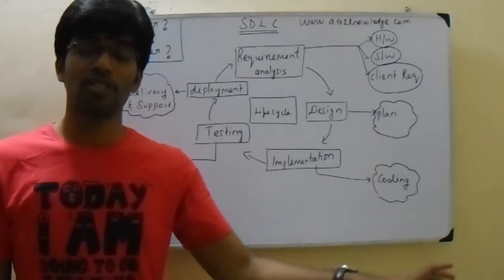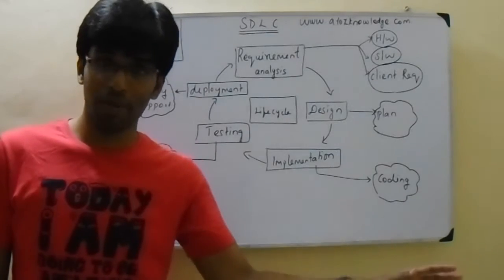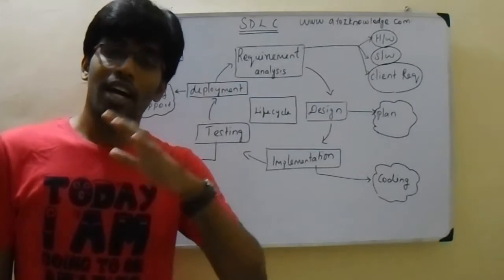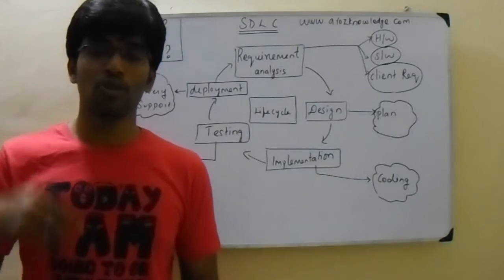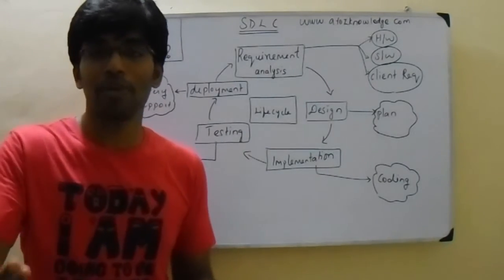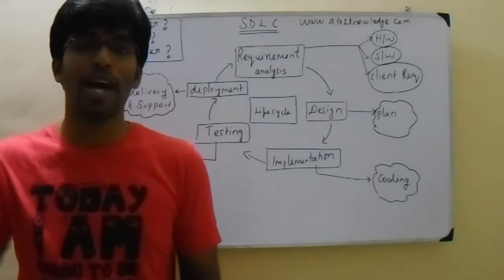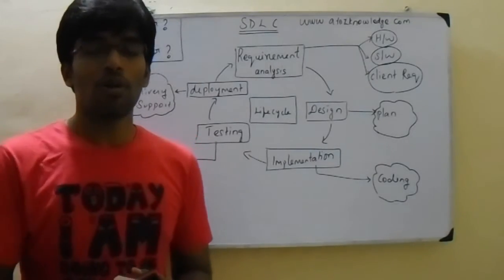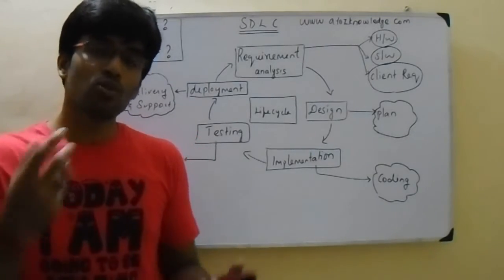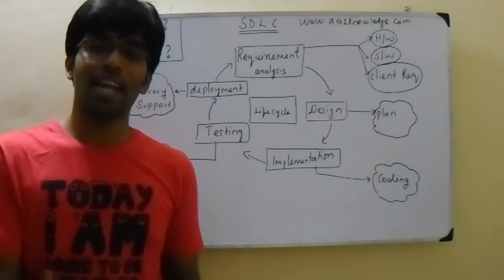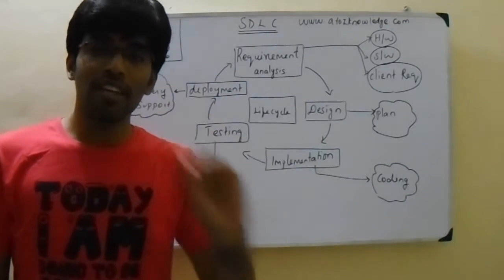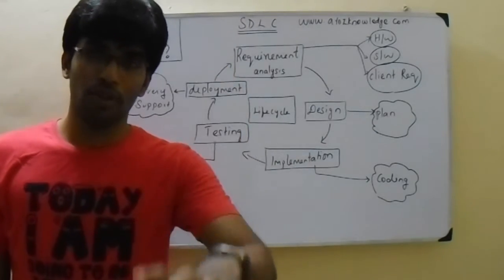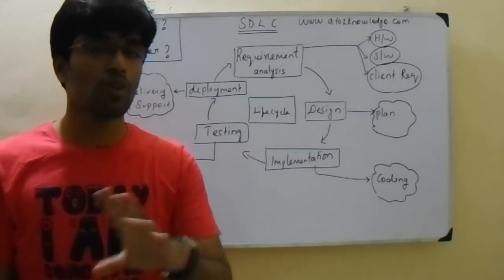Software development life cycle is a life cycle, like a human being's life cycle, a daily event life cycle, a monthly event life cycle. If I wake up in the morning, I brush, I bathe, I eat breakfast, then I go to work, come back, and sleep. Like that, in production, for software development also we have a life cycle. If we are not following that life cycle, it doesn't matter even if you know a lot of stuff in the coding part. That you need to understand.